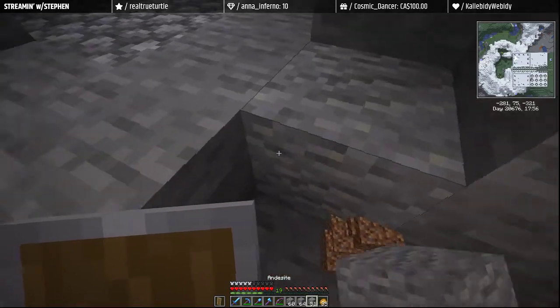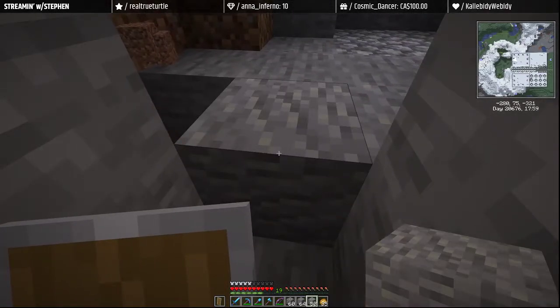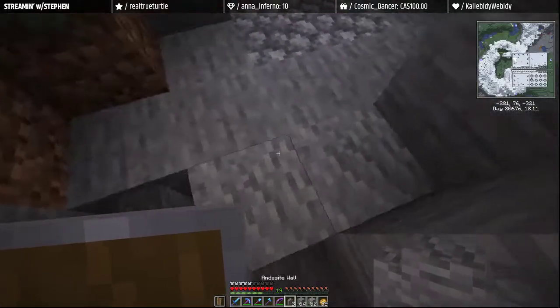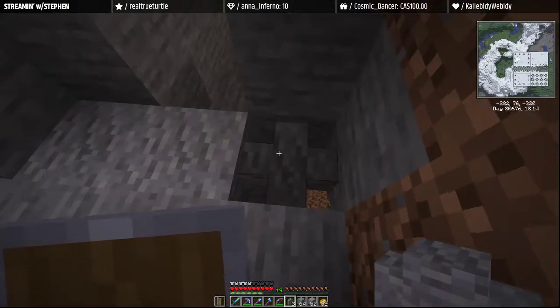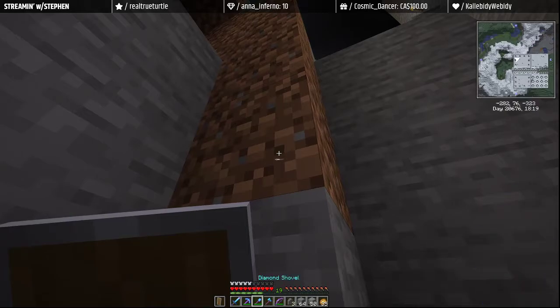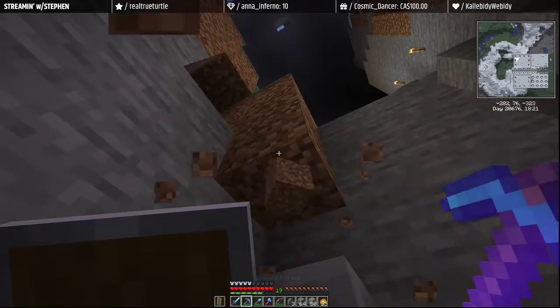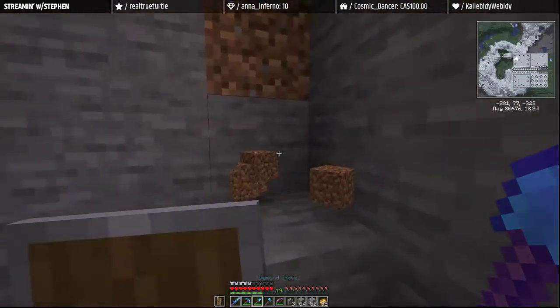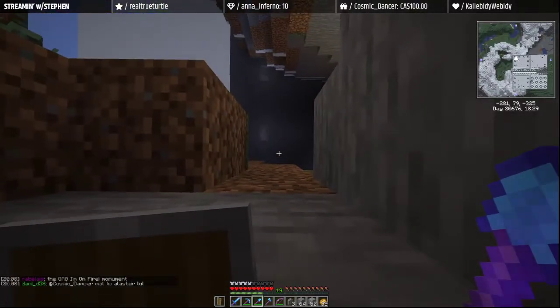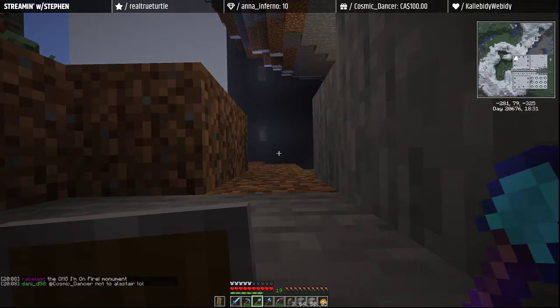Let's do andesite here, and that is the almighty fence post right there. Yes, fence post there, and then 1, 2, 3, 4. Oh, you gotta go, dirt. Dirt be gone. Should be where the post goes up.